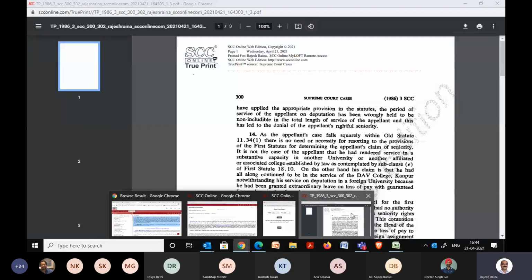Yeah, it's opening up. So you'll find that this particular judgment, as it was printed in the print form, the same paragraphing, pagination, everything will be retained over here because it's an exact photo or picture of the original print that we have in our library. It's taking a while, but it should be opening.